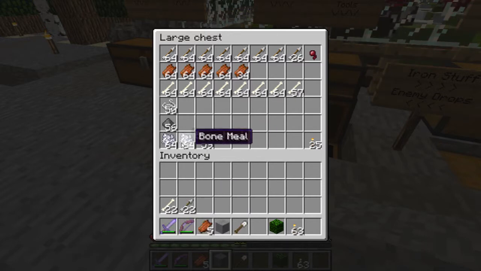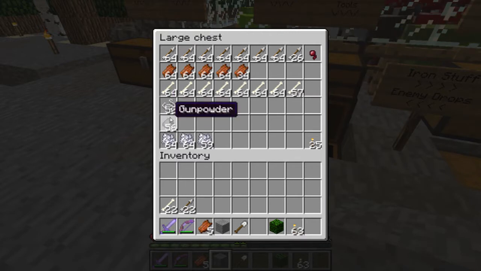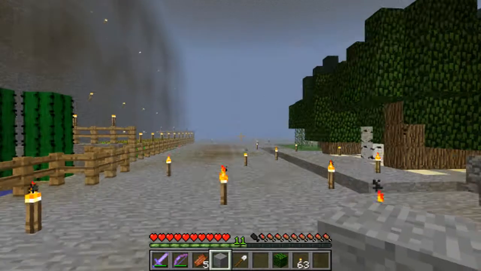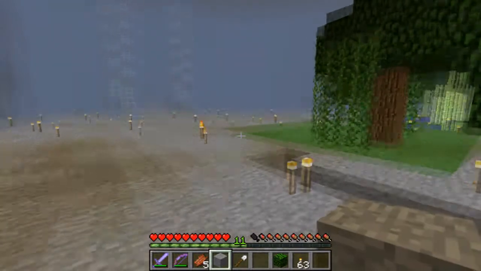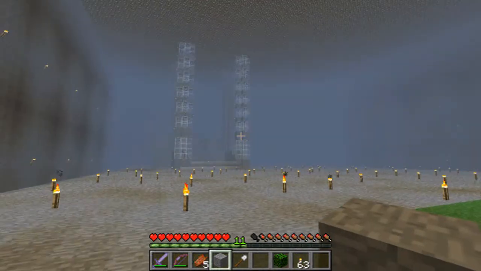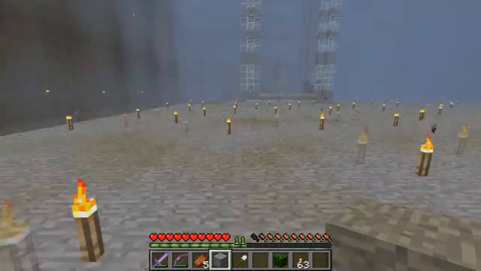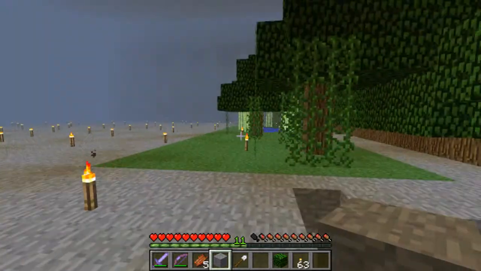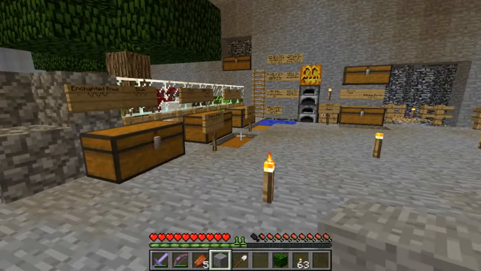Here's all my bone meal. I've completed one of the challenges. Gunpowder, string. They're just from getting mobs from the ground. And that's another thing. I've added a bunch of torches everywhere, so that monsters don't spawn, and they have a higher chance of spawning there. They're just everywhere. I spent about, I think, about 32 coal, I'd say. It was insane.